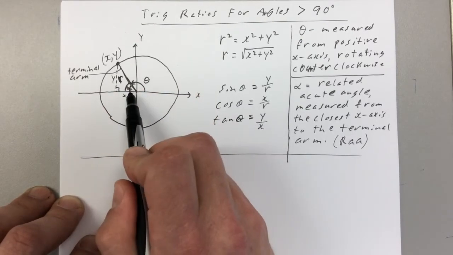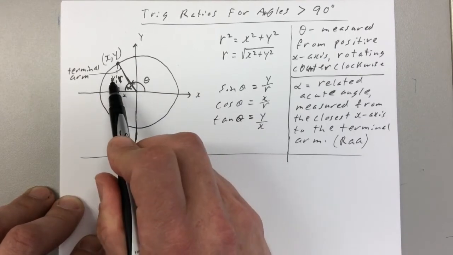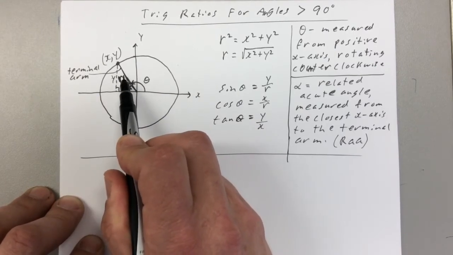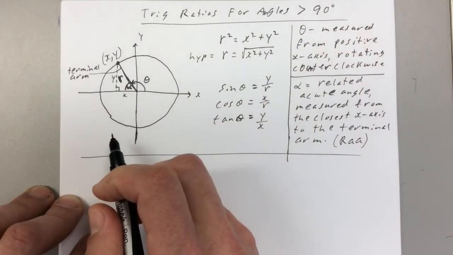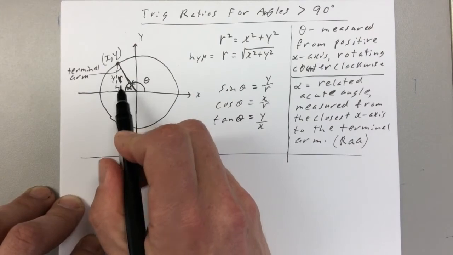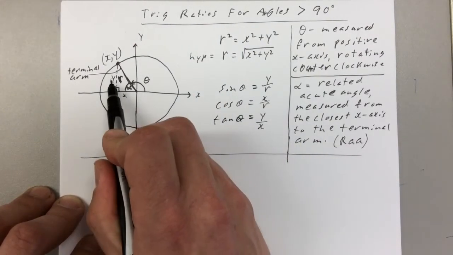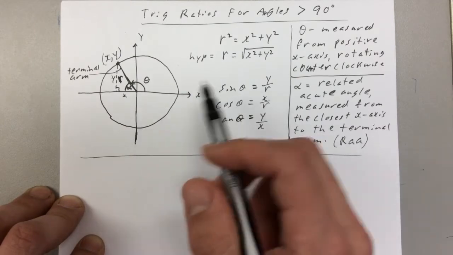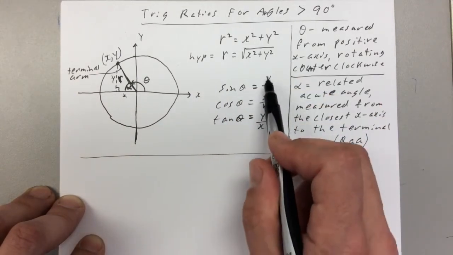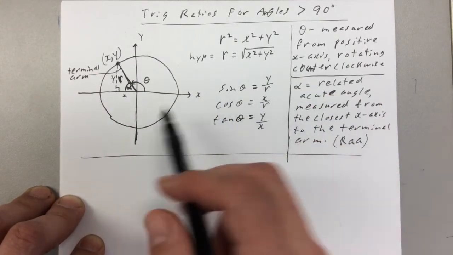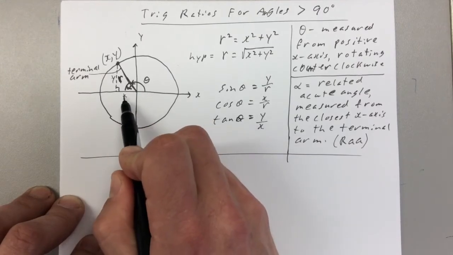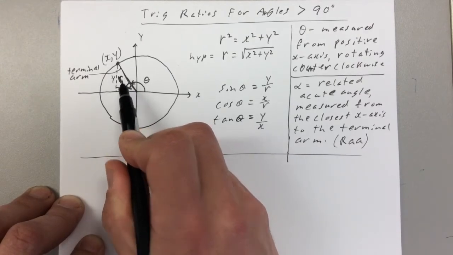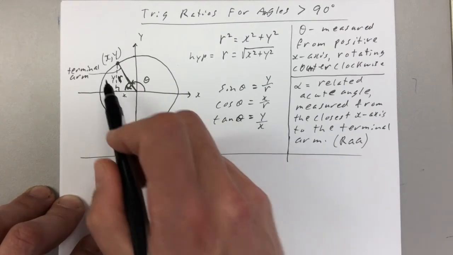So sine theta is opposite over hypotenuse. The hypotenuse equals r. Okay, so we should write that here: the hypotenuse equals r in all these triangles. So sine theta equals y over r. If you're wondering how to get this, instead of memorizing these, you can go back to your definition for SOHCAHTOA. Cos theta, so alpha, if we're looking at alpha here, cos is x over r because it's adjacent over hypotenuse. And tan theta is y over x, opposite over adjacent.